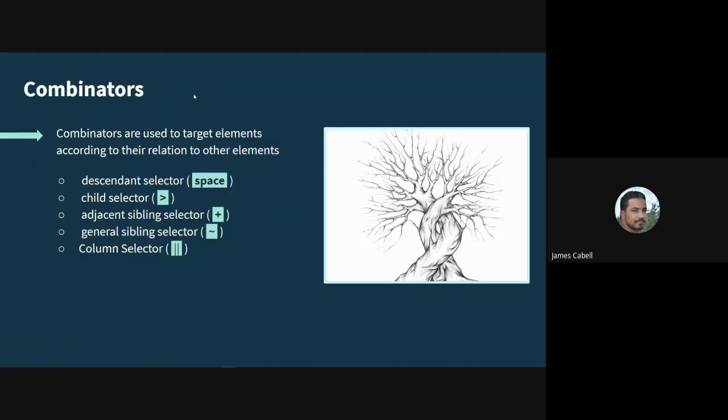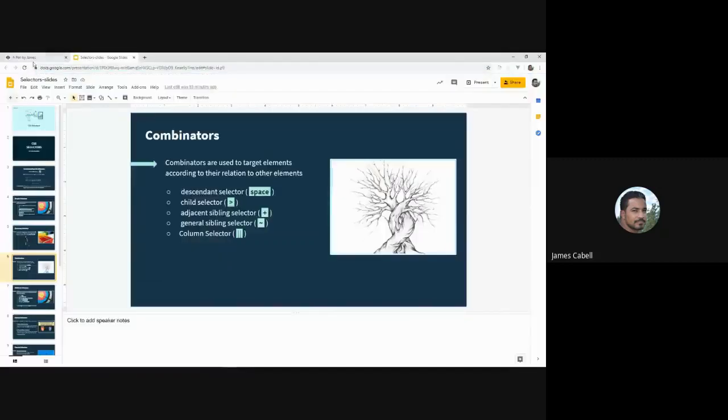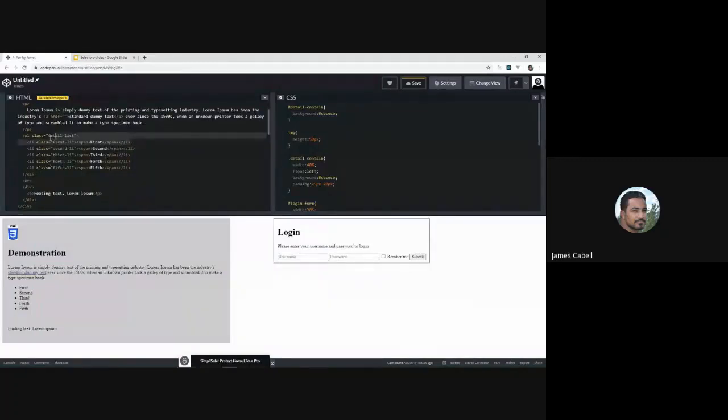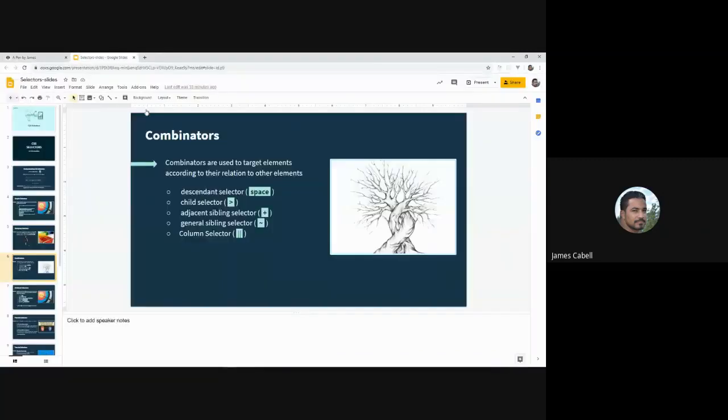If you look at our code, for instance, this li is nested inside of this ul, which would make this list item a child of this unordered list. So what these selectors do is they allow us to select different elements according to their position in their family structure.